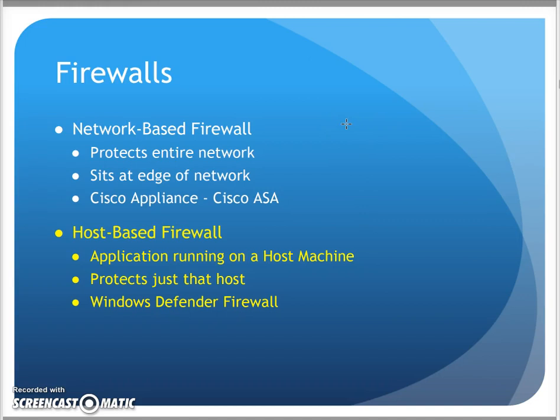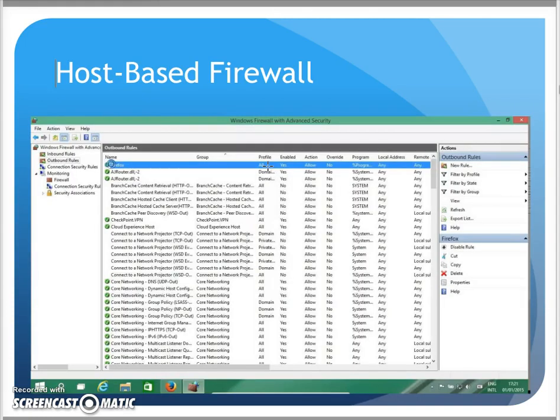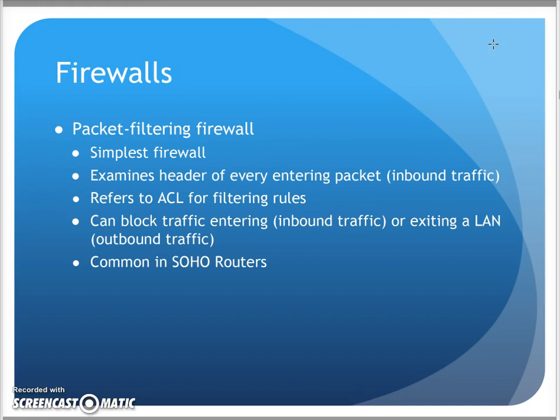Meanwhile, there are also host-based firewalls. This is an application running on a host machine, a node, and it's designed just to protect that particular node, that particular device. Something like a Windows Defender firewall would be an example of that. We're going to configure the Cisco ASA for our network. We're also going to configure the Windows Defender firewall, so you can see how that gets done too. I just threw a picture of your Windows firewall here to remind you. We're actually going to write a specific rule in here and add to this for ours as well. Your host-based firewall is really there to protect that particular node, and you might actually have a basic firewall running on everything, just as a little check.